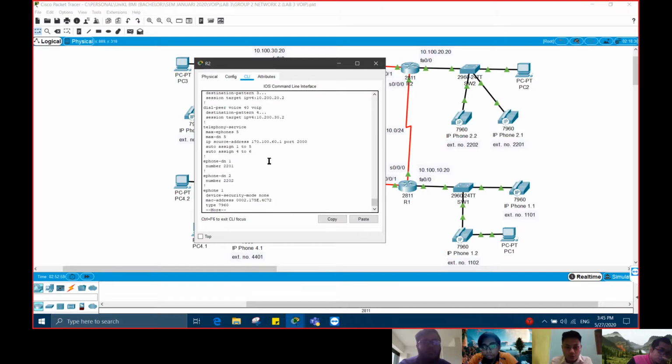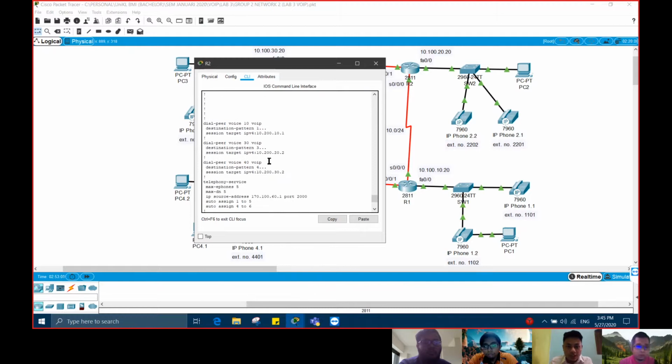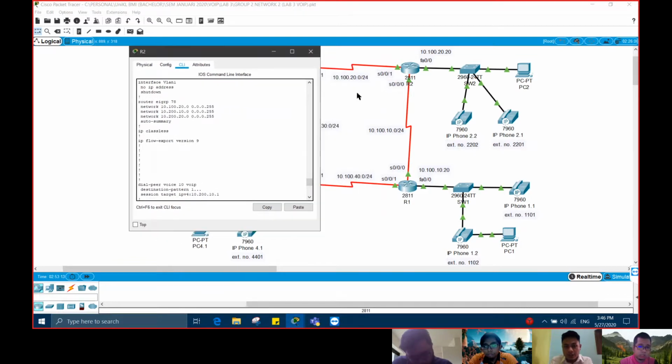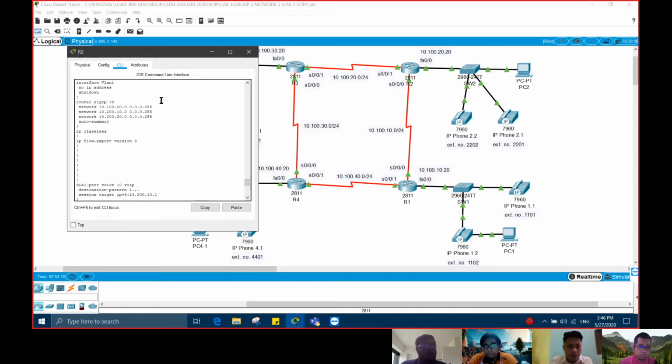And then we need to do a router protocol, which is EIGRP. The router EIGRP, we assign the number 78, which is the network address is 10.100.20.0. That is the network from router 2 go to router 3. And then 10.200.10.0 is at the router go to the switch, and then 10.200.20.0 is at the router that connected to the R1.